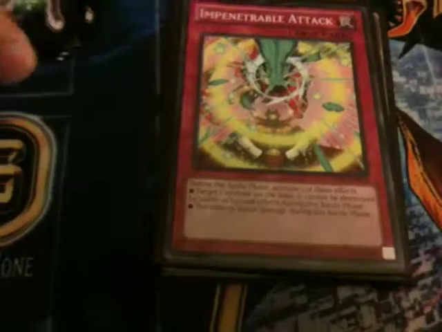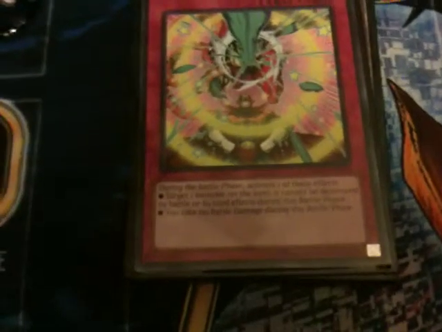Impenetrable Attack is, well, there's nothing really much to say about this. You can either target a monster on the field and it pretty much becomes invincible for that turn, or you can just take no battle damage during the phase. So it's either a Waboku or an invincibility card in a way.